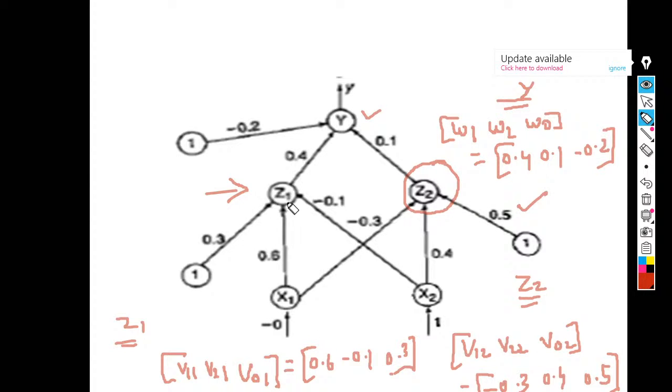Suppose there are 5 neurons, Z1, Z2, Z3, Z4, Z5, for all the 5 neurons we note down all the weights. Then go for the output neuron. That depends on how many output neurons are there, and based on that we write all the weights of W, and then after that you proceed with the steps. So let's go ahead.